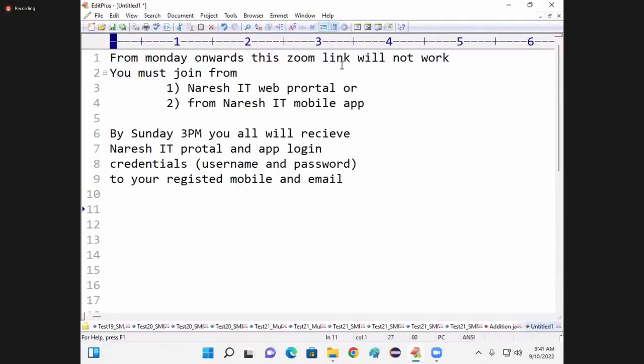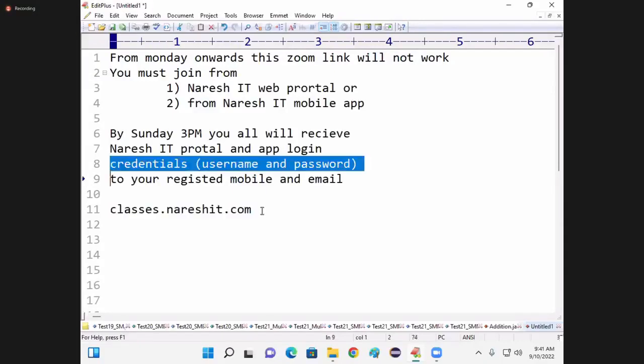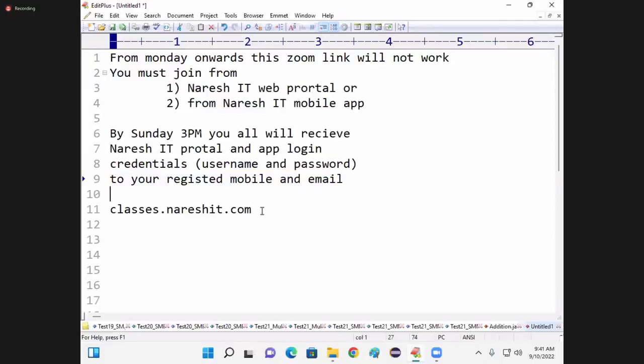Okay? Online students, now all of you open a browser and type there classes.nareshit.com. So this is the link. In this message, along with your credentials, the link also will be provided. Don't worry. Very important: if they have given you a link saying login, don't use that part. Only use nareshit.com. Classes.nareshit.com.